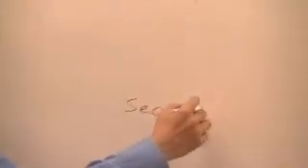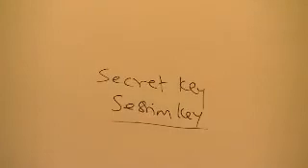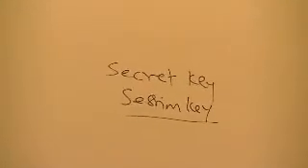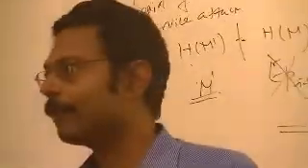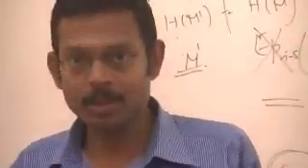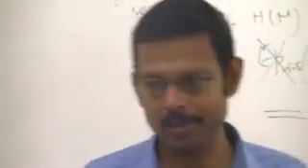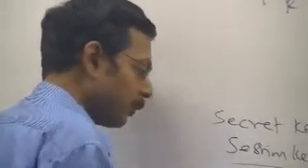Now for confidentiality, the way it's going to do that is we have a secret key, or a session key, that is generated on the fly. On the fly means the sender generates a secret key and sends it to the receiver as part of the message. A secret key is generated for every message: the sender encrypts that message with that secret key and sends it to the receiver. So the sender generates a secret key, and it has to be sent, of course, secretly.